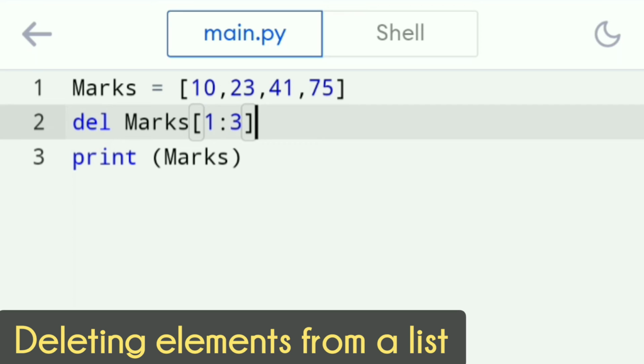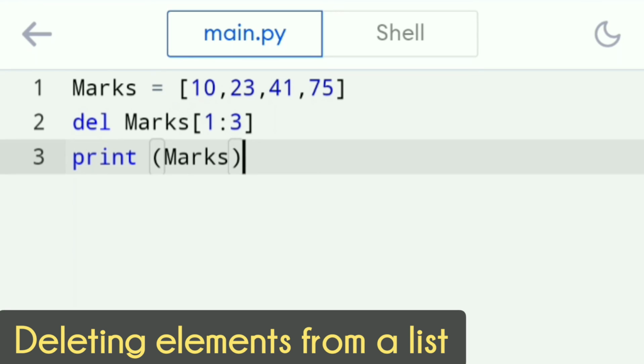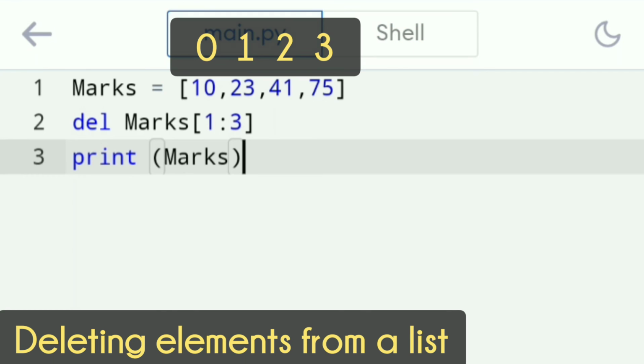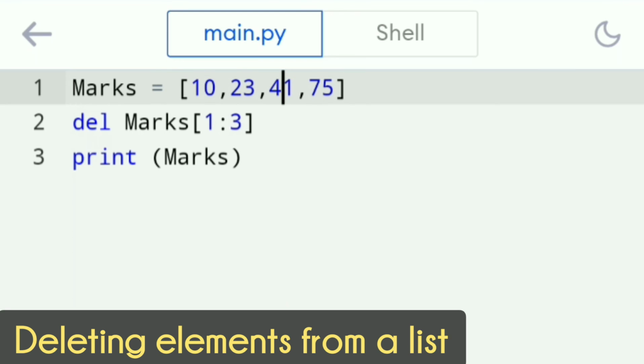If your n is 4, it works for 3 times. Here our n is 3, so it works up to 2. So totally how many elements will be removed? Index 1 and index 2 will be removed. Let's see the output. Look at this. 10 and 75 is stored, and index 1 and index 2, they are removed from the list.